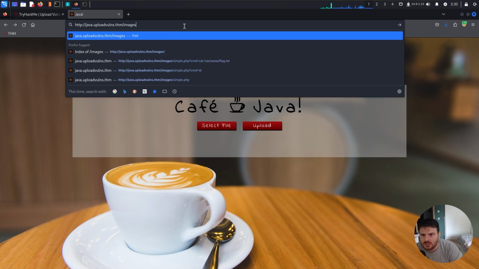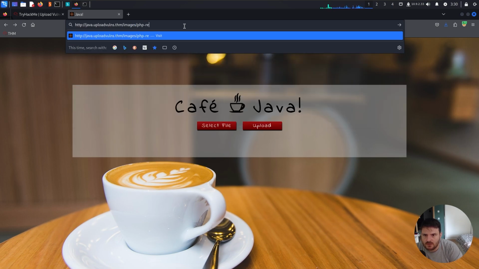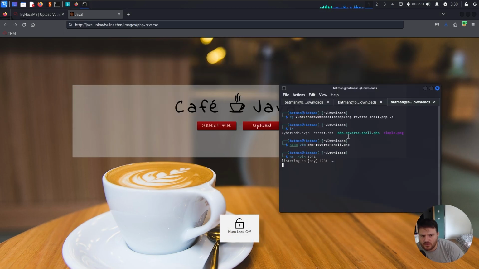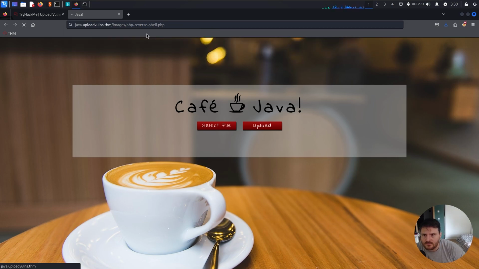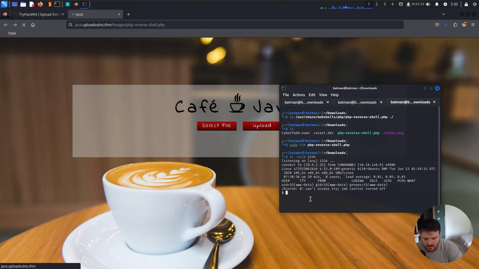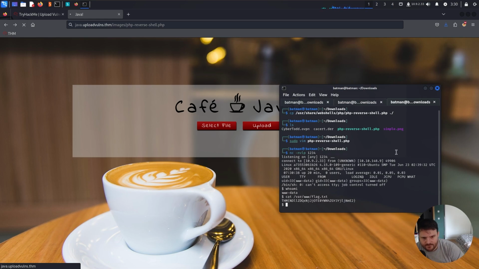We go to images and php-reverse. What's the full name? PHP. Let's copy this. And now if we activate this file, we have access to this. If we cat var flag.txt, we see the exact same flag.